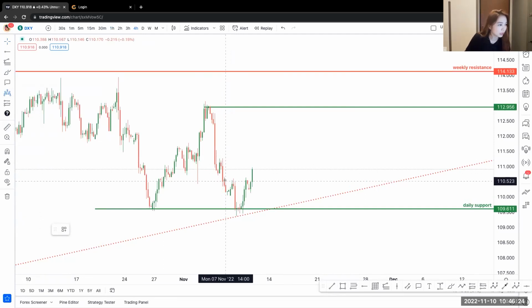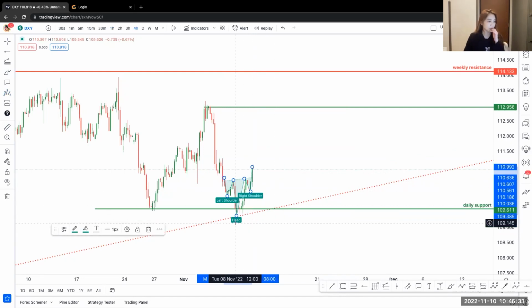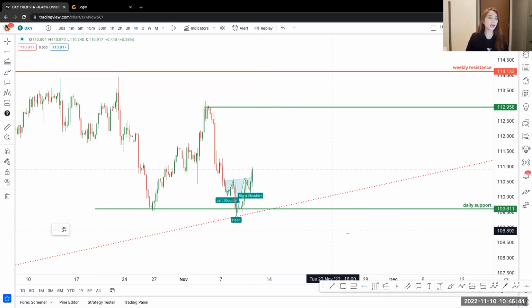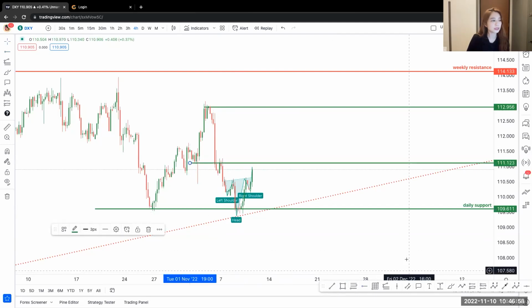I'm not sure, am I seeing this correctly? But I think we are. Yep. Okay, so I'm expecting an upward movement. Obviously right now is not the best timing to go in. If we analyze at the price of 109.661, if it's at the bottom, it would have been a very perfect analysis where it bounced straight up. However, right now we are looking at a possibility of it not pursuing the full head and shoulders.